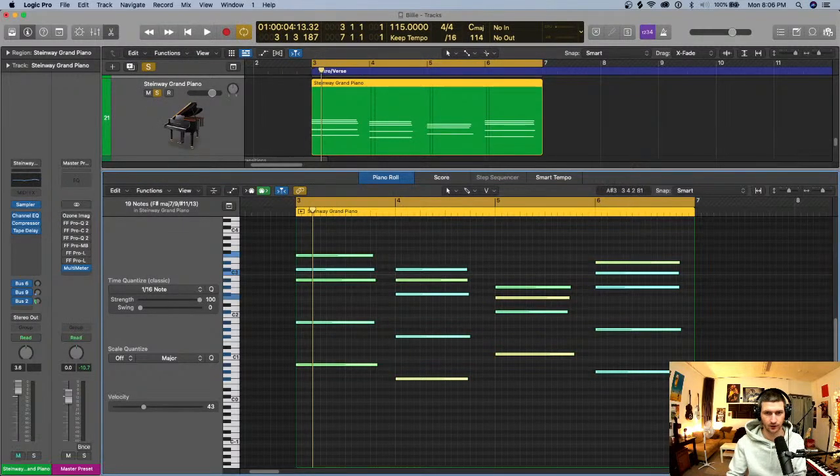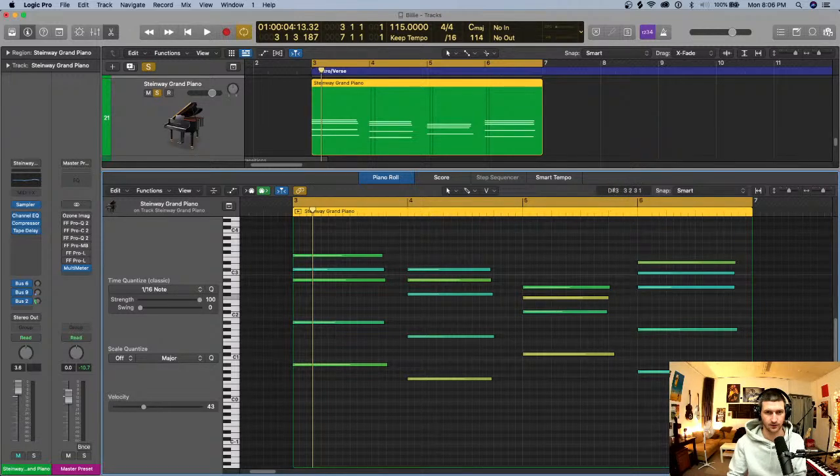I wouldn't recommend it. If you're going to do that, just go in and do some edits. I'm always just doing right click tool. So now we have velocity. Let me just quickly fix this up and you'll see what I'm doing.